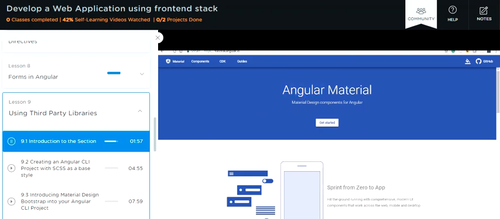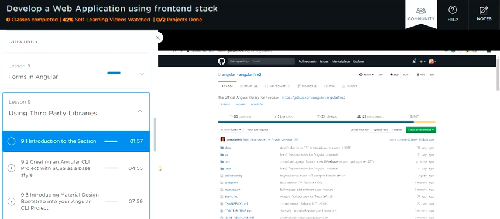And then once time permits, we'll also have a look at AngularFire2, with which you can basically integrate your Angular application with Firebase. So let's get started with each and every topic in this training part in the next video.